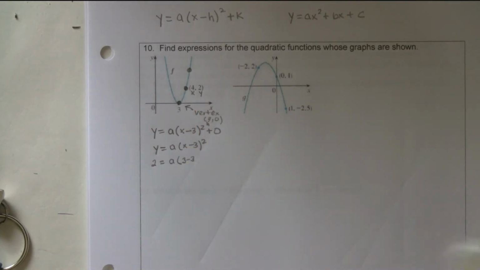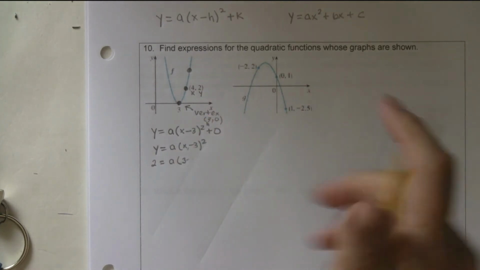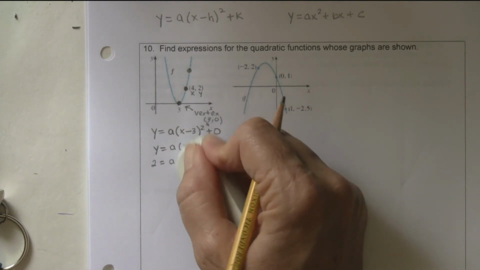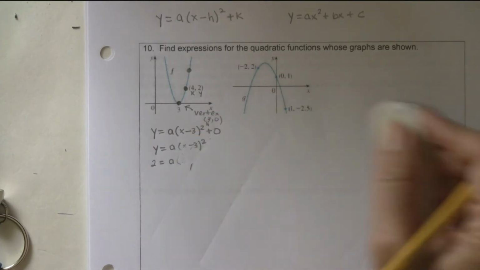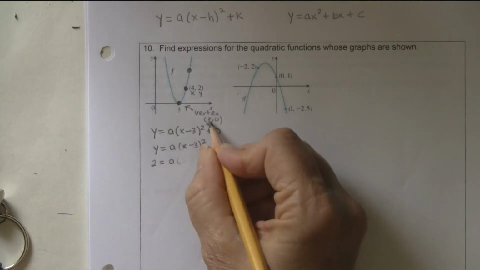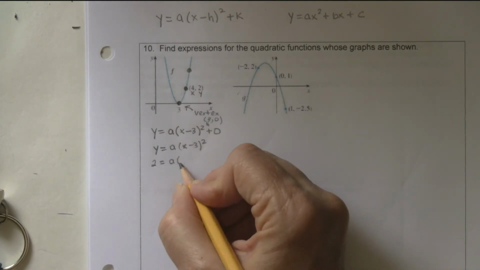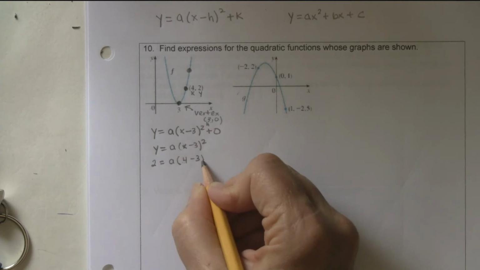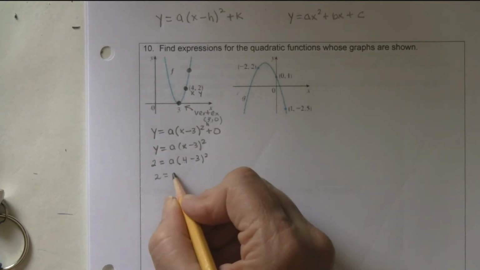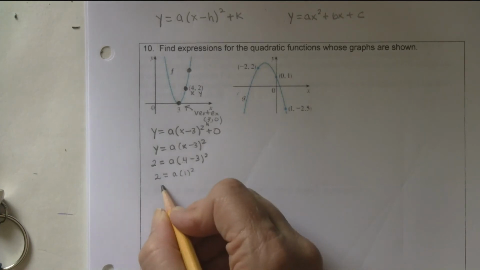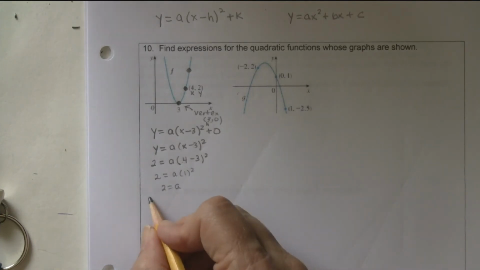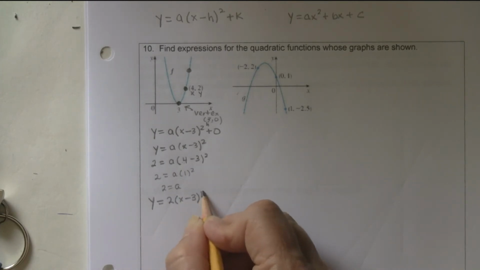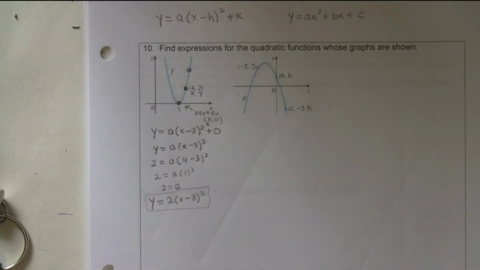I should have been using 4, right? I was getting it to wipe out and there would be no value of a, and I'm like, what in the heck have I done wrong? And what I did wrong, my eraser's not erasing it, what I did wrong is I looked here and used that for my x value, but I don't want to do that. I want to use this value for my x value, (4 minus 3) quantity squared. So this is 2 equals a times 1. That's pretty convenient. So 2 equals a. So the equation here is y equals 2 times (x minus 3) quantity squared. So that's the equation of that parabola.